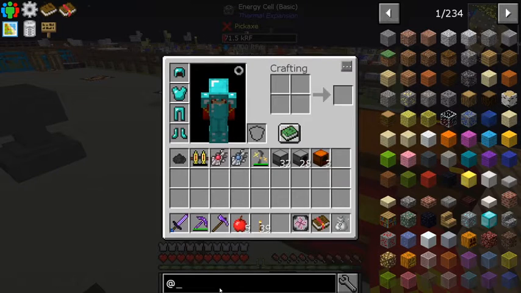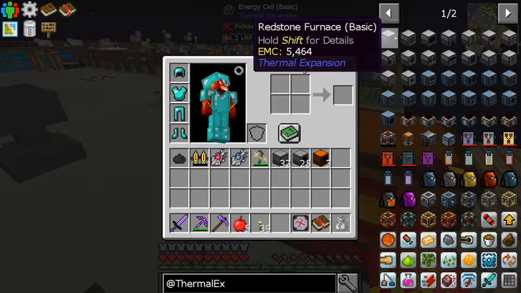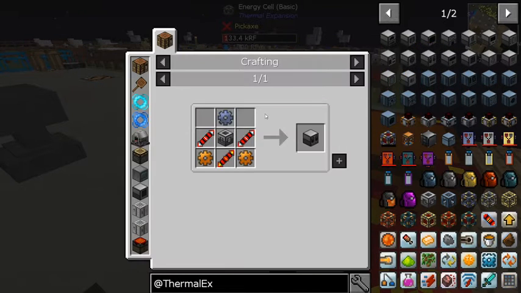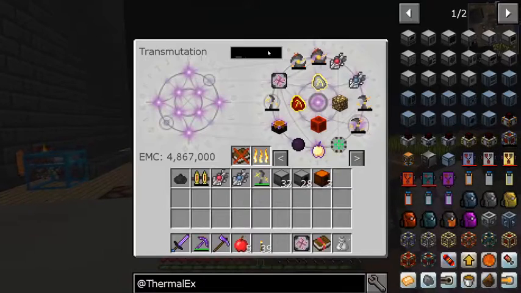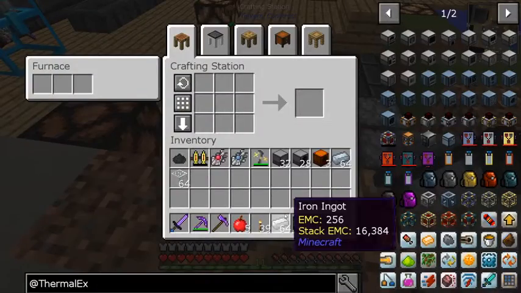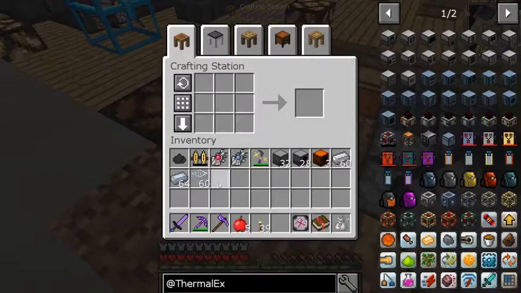This is Thermal Expansion. I mean, there has to be. Charges on the RF. Yes, this is what I want. Let's do. I still think the energy cell should be able to charge things. That makes absolutely no sense. I mean, it's literally an energy cell. Why can't you just put an... What, it needs a 10 gear? Maybe? Of course requires that.